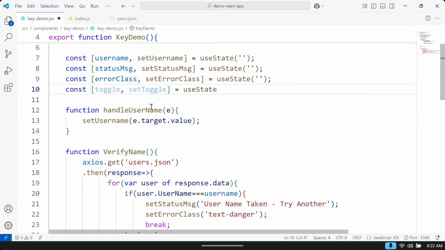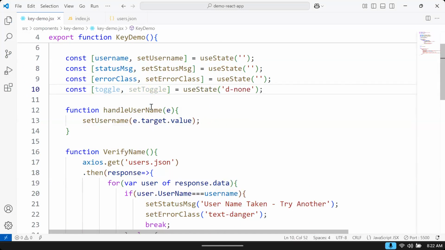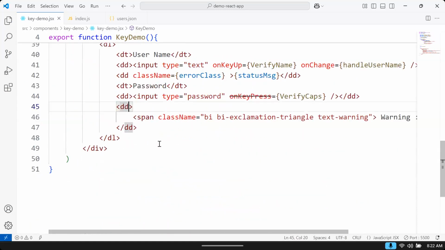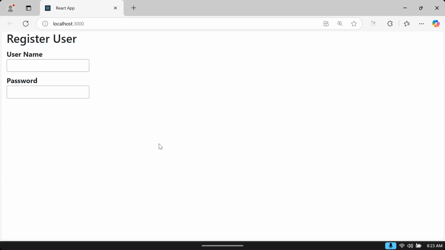By default, I want it as d-none. The default class is d-none. We will apply this toggle class to this container, to this division. We will put a className, that is toggle, which is nothing but d-none. d-none means it will be hidden. It will not be there.